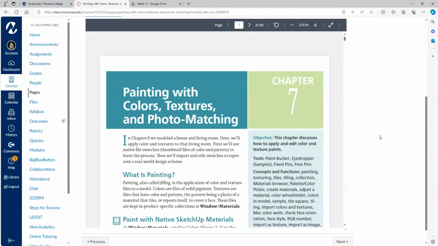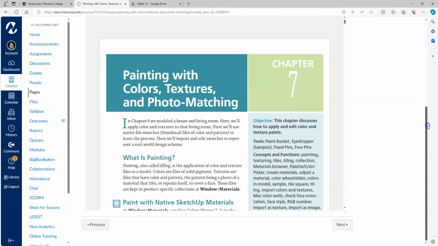There'll be a lot of me talking in the beginning just to explain all of the things about what you can do with different materials. But hopefully the assignment itself is a little bit more fun and you get to be creative with the different materials and colors that you pick out. So all of chapter 7 we'll go through. And I will apologize up front. I'm going to do a lot of talking today.